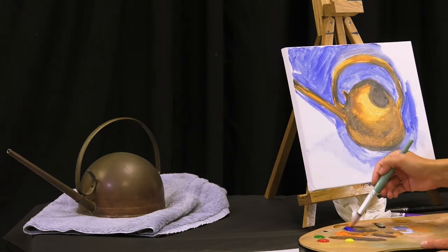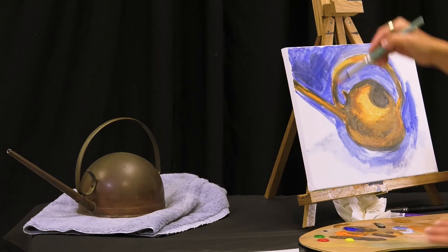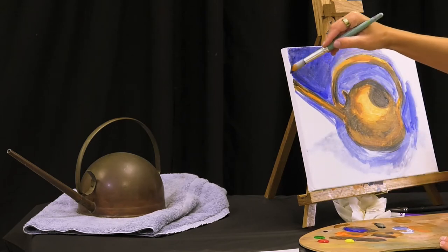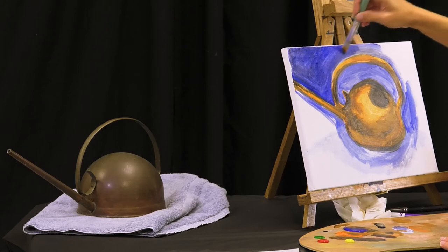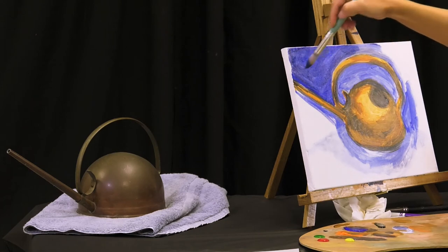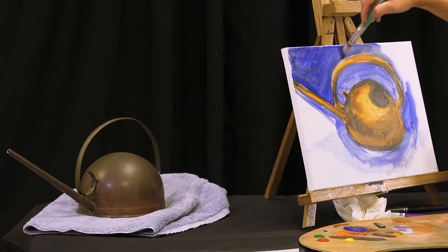And while I wait for this to dry, I'll go ahead and add in some more of the background. You can see how it's getting a little darker now that we're creating more layers, right? For this part, I'm not using a small brush. It's pretty medium sized. Sometimes when you use a small brush, you're more inclined to worry about the details, and we're not at that stage yet, quite yet.